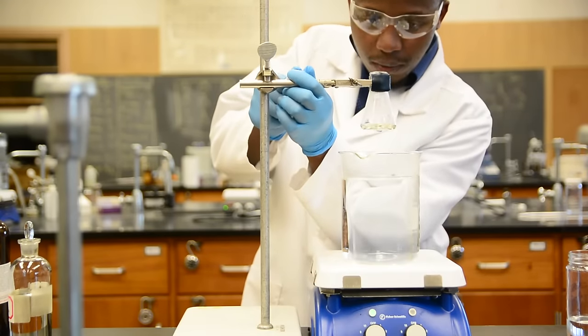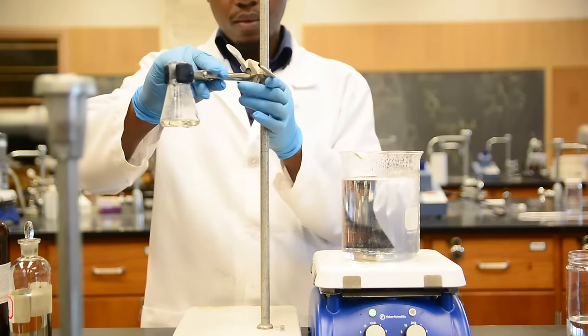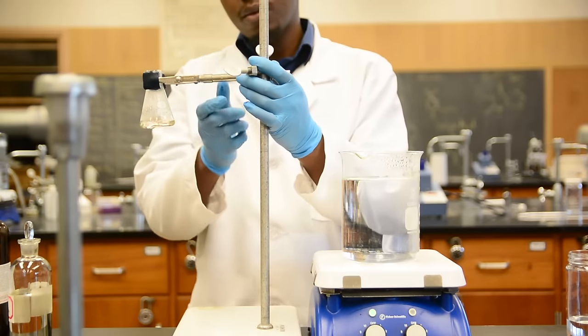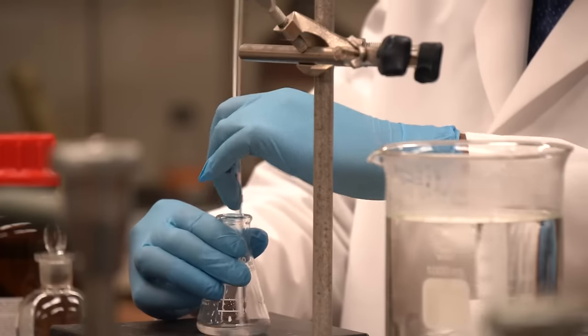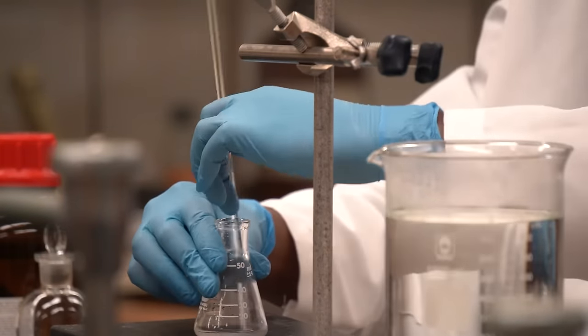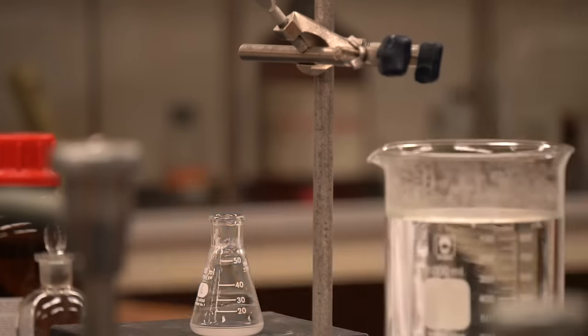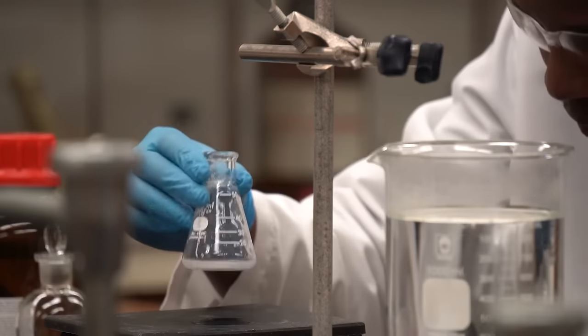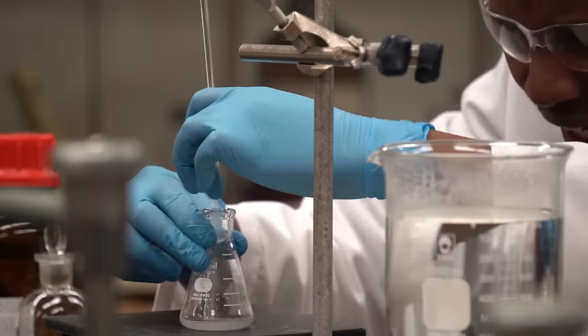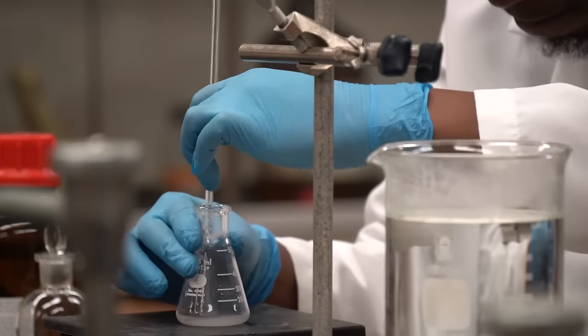With our reaction complete, let's take it out of the hot water. We'll then let our solution cool down to room temperature. Aspirin crystals should start to form as the solution cools down. As we covered in the recrystallization tutorial, you can use a glass rod to scratch the sides of the beaker to initiate crystallization if necessary. The glass particles scratched off will provide a surface for crystals to start forming. If you still do not see crystals, add about 10 mL of cold water to the reaction mixture. This will halt the reaction.